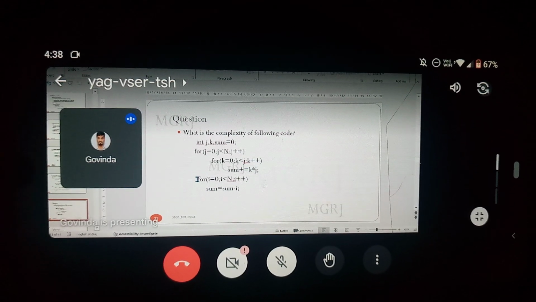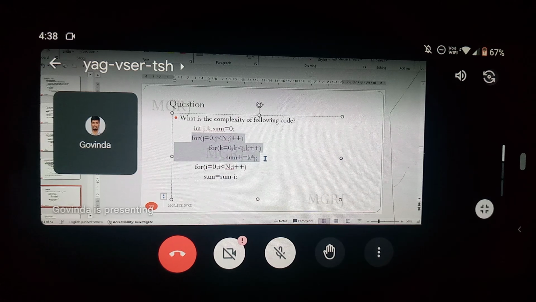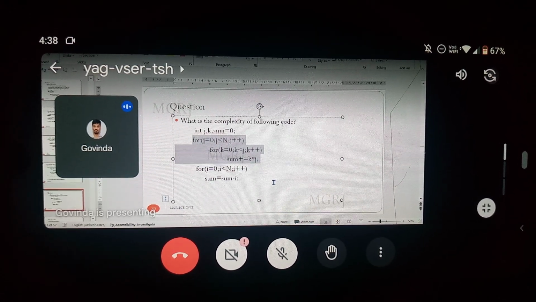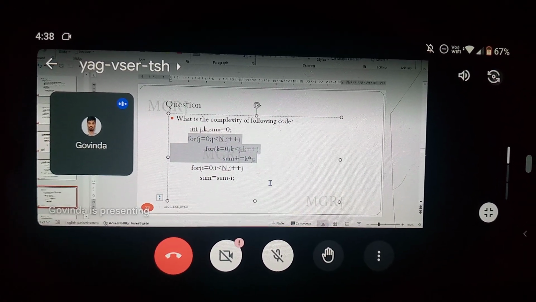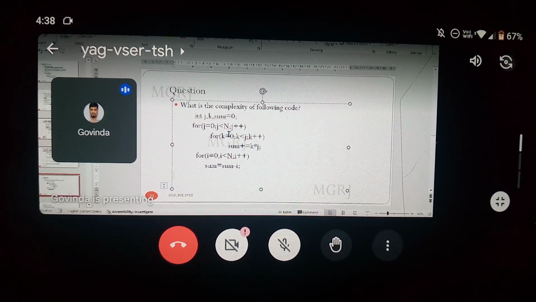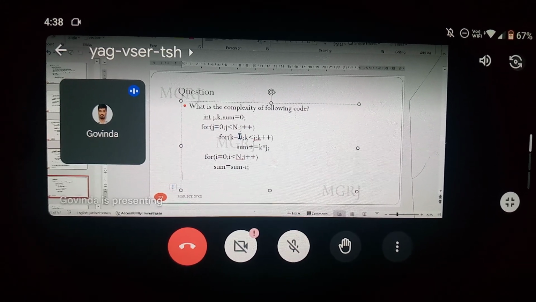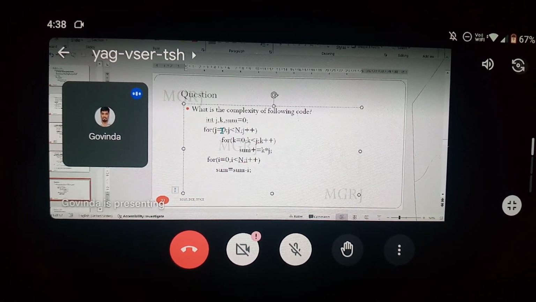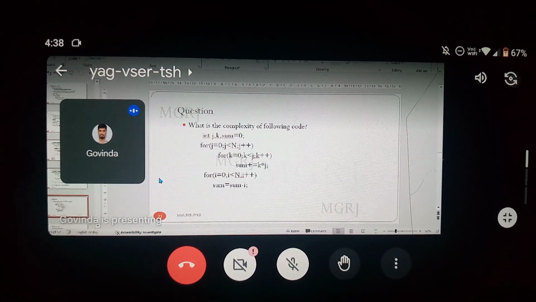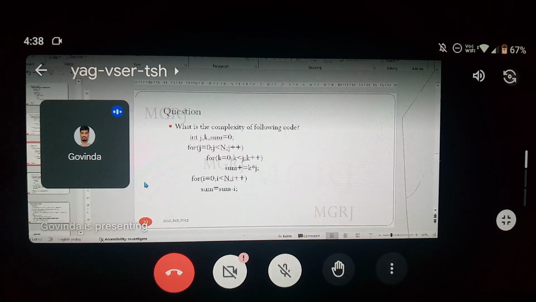This part of the code is n only. What about this part of the code? Is it n multiplied by log n, or n log n, or more than that? In bubble sort, for every iteration of j, k will iterate j times. I think it is there here. It's not there here. You please analyze this.